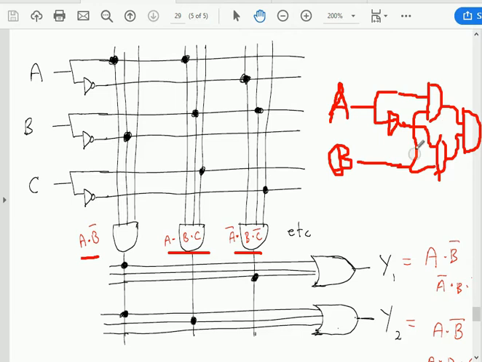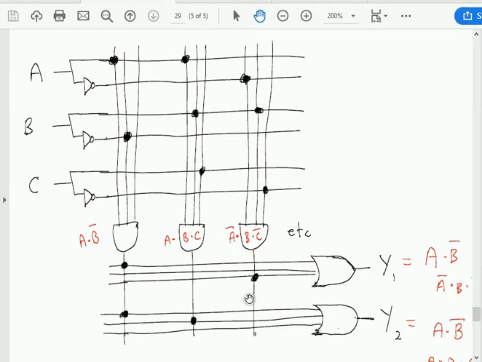Anyways, if you want to add another AND gate over here, then you'll have to pull wires from this and from this. That's a problem. But unlike this one, this is such a circuit that no matter how many you want to add, you can easily add them. I'll show you how.